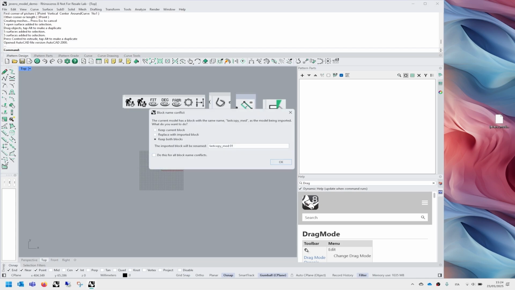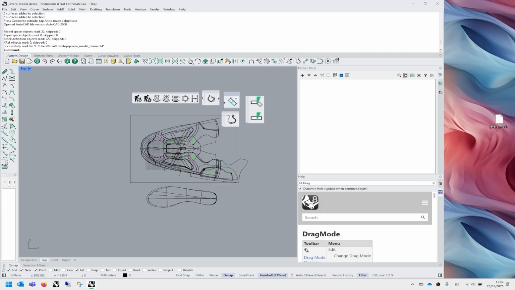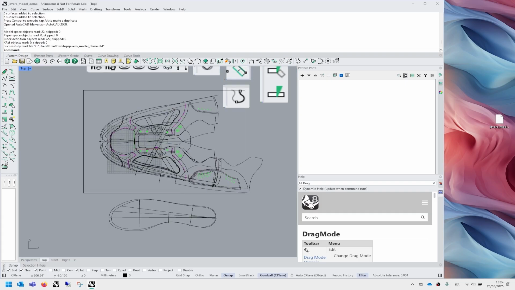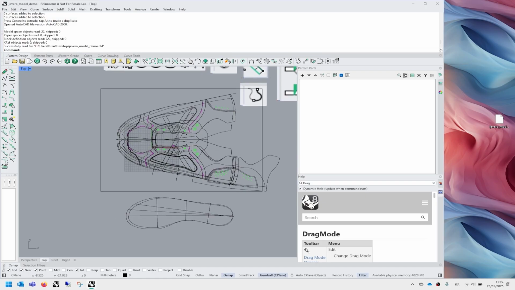Normally, when you import models in DXF, in Rhino, or even Illustrator files in Rhino, they all have some critical issues that you approach in different ways, right?